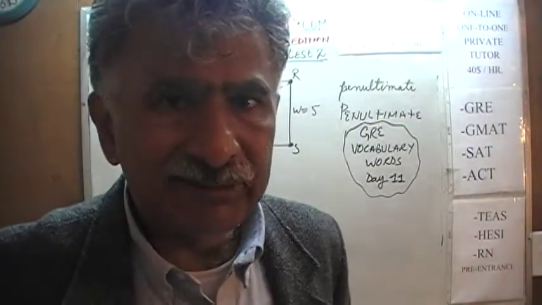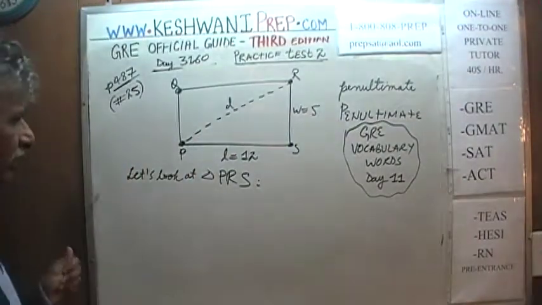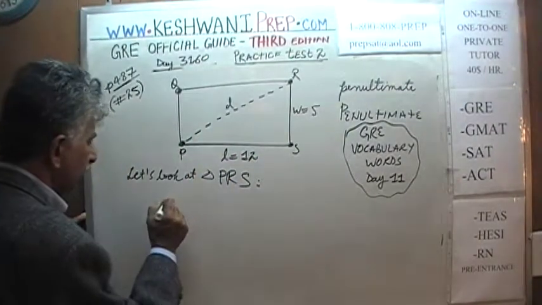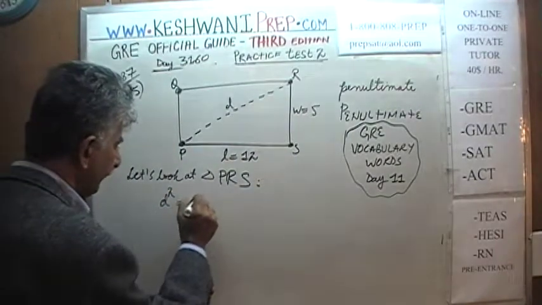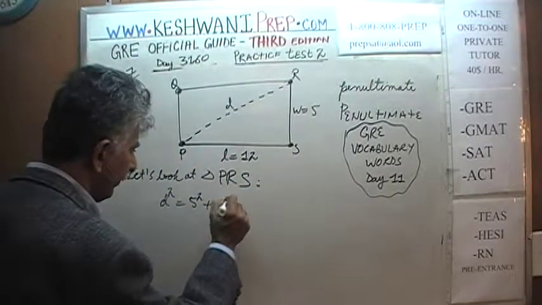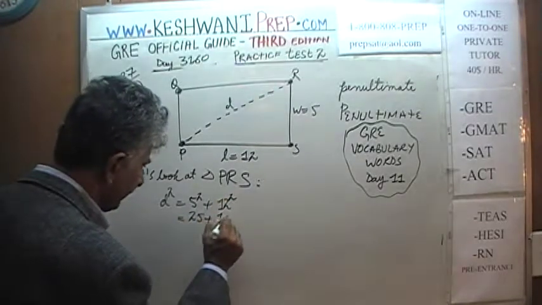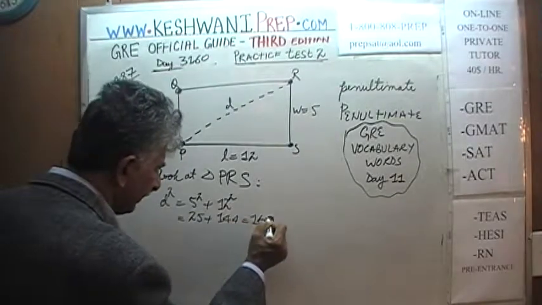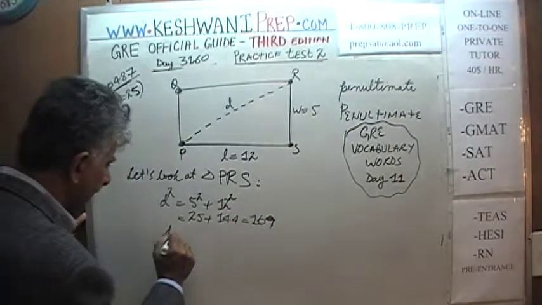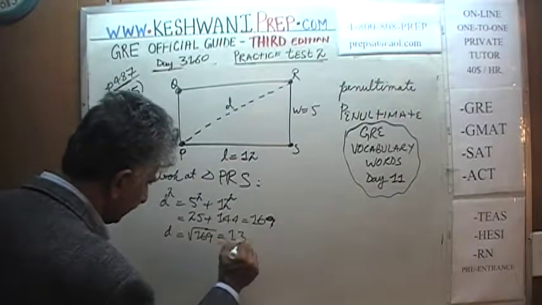What I mean by that is that we could, of course, very easily apply the Pythagorean theorem and do it out. It's not that difficult. The diagonal squared will simply be 5 squared plus 12 squared. If you want to go this route, it's fine. There's nothing wrong with it. 25 plus 144 is 169, it's not going to take that much time. And therefore D is simply the square root of 169, and it is equal to 13. There you go, we're done.